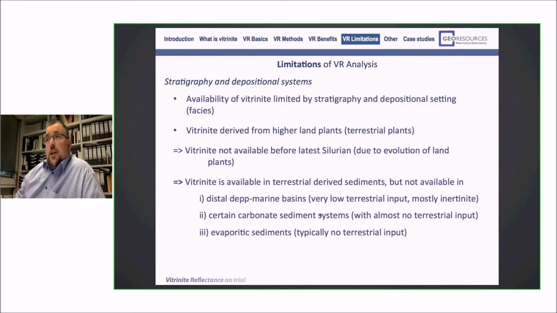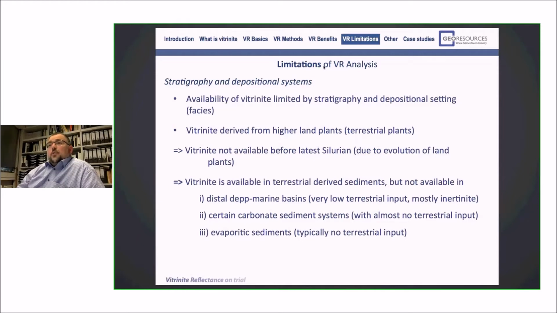Limitations of vitrinite reflectance analysis. This point up here: I like to work with vitrinite reflectance, and I'm sure that vitrinite reflectance is a very strong tool, but of course we have to face the reality, and every scientific method has its limitations, and vitrinite reflectance analysis is no exception. So also vitrinite reflectance has clear limitations, which we have to be aware of if we work with vitrinite to get around pitfalls and simple mistakes that we could make if we ignore this.